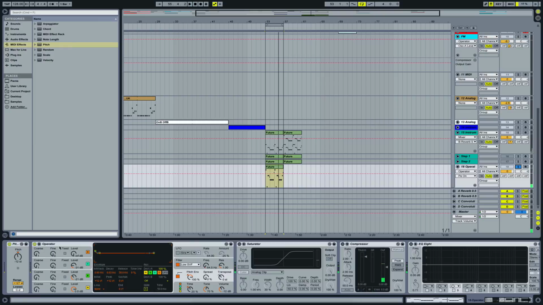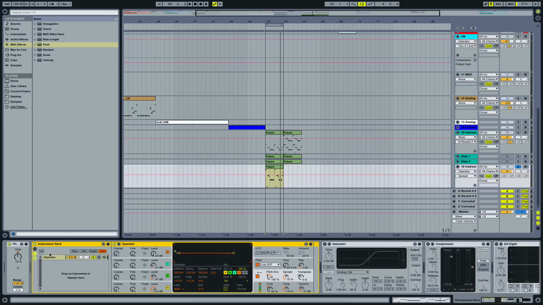Now, to make this a little more interesting and a little wider, let's pump up the spread. 70% sounds good. And let's group this together, and this is a little bit of a trick because there's not really a detune function in Operator.